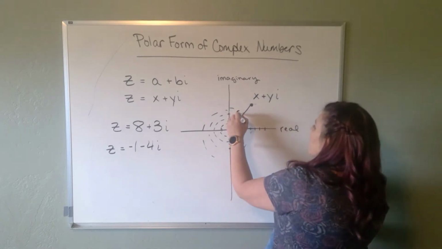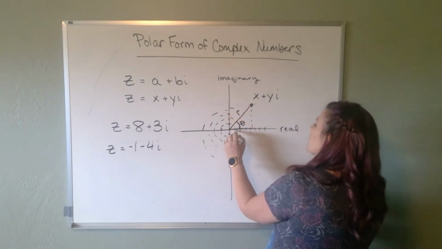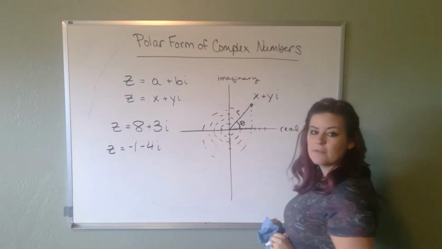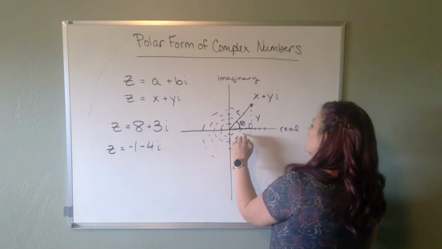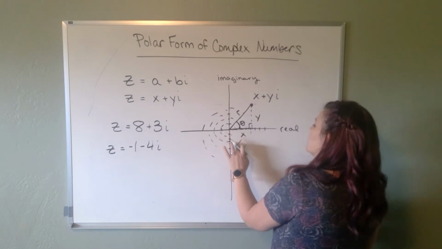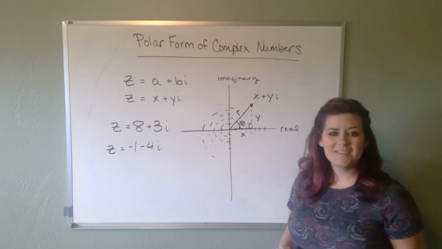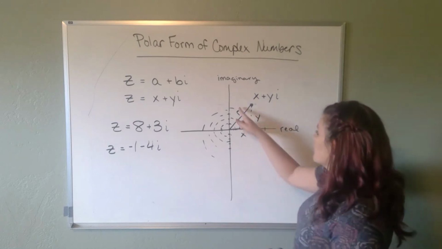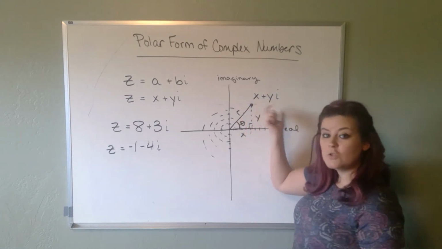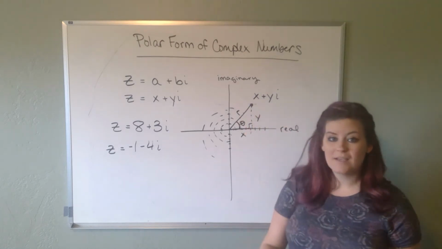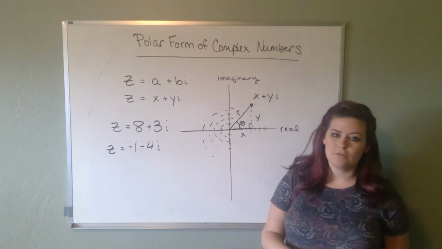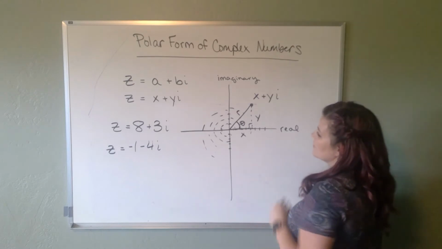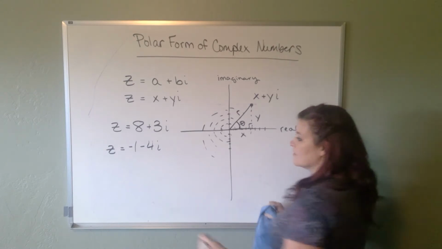Okay, so how to find r and theta? Well, if I drop down the right triangle, you guys, this is the y value, this is the x value. It looks exactly like it did from 8.3. R and theta are going to be found using the values of x and y, just like I did when I converted normal rectangular coordinates to polar form. So, finding r and theta, do you remember how we did it?